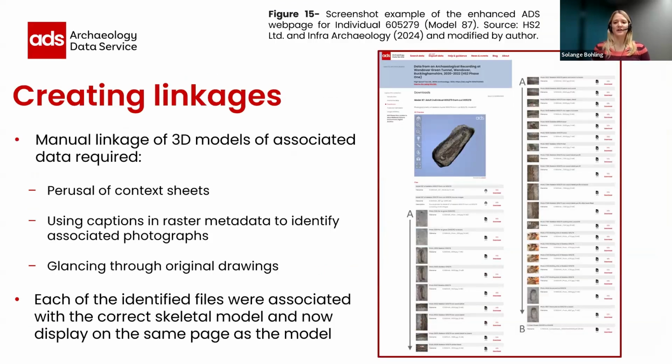When InfoArchaeology deposited the archive with ADS, linkages between a 3D model and its other forms of associated contextual data were not easy to identify, and it was necessary to create these linkages manually. So this process included perusing the PDFs of original context sheets to identify the relevant page numbers for each model, using the captions included in the raster metadata spreadsheet to identify which excavation photos were associated with which model, and glancing through the PDF versions of the original drawings to identify relevant grave-related drawings.